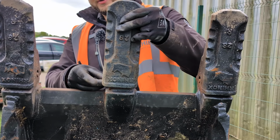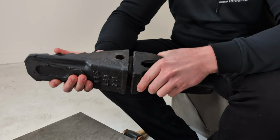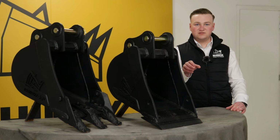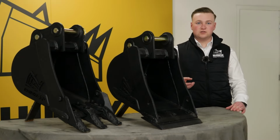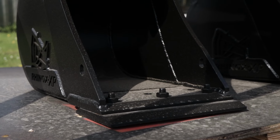And the reason why this is more acceptable to have weld-on blades to the teeth is because of the extra connection you've got between the lip plate and the end of the tooth or the end of the blade. And the cat style tooth pattern is a much stronger system because you've got a full adapter. Generally speaking, there could be 3+ adapters welded onto the lip plate, and you've got that stronger connection between that and the lip plate. We make it so simple to replace bolt-on blades.